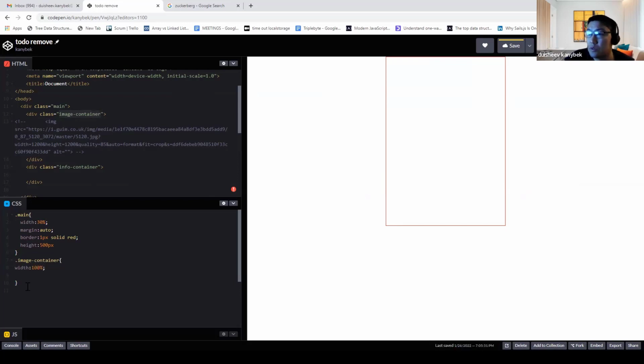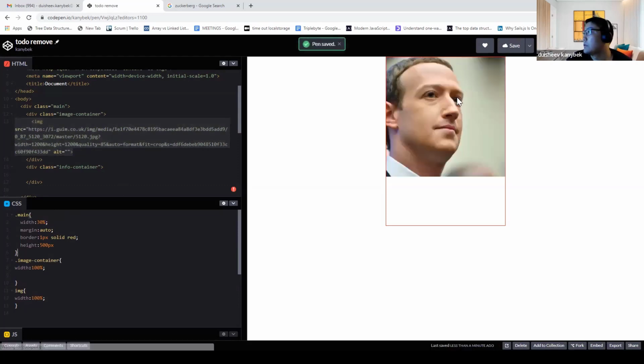And of course, the image also becomes 100% width. And then we will shrink with some sizes later on. Let me open it back. Everything. Yep, image is here, and down below we're gonna put our information.